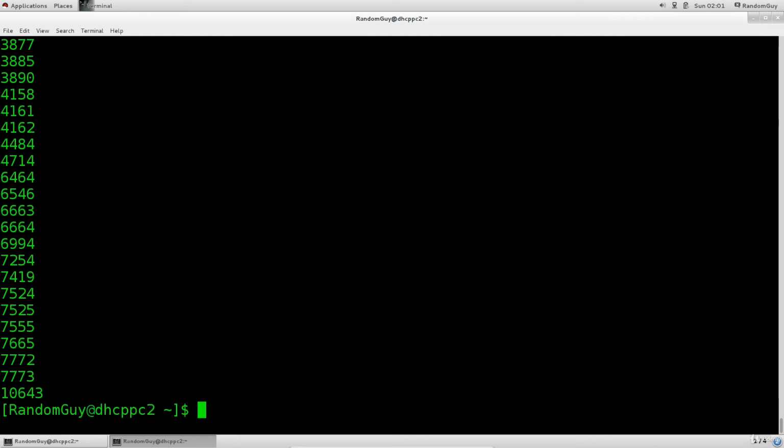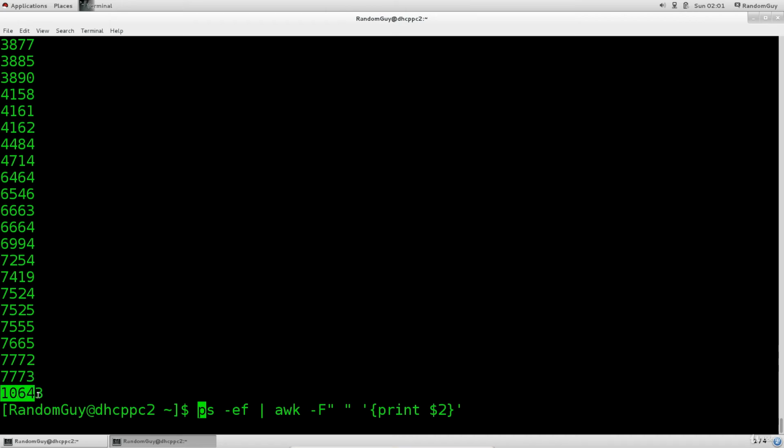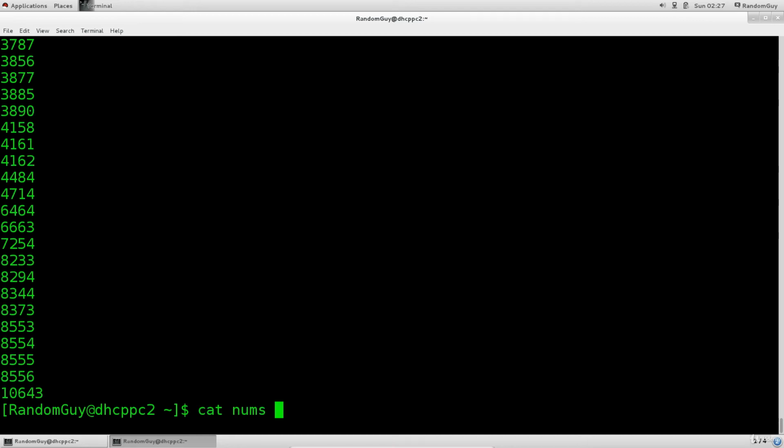But look, this is still being printed to standard output. Now we can redirect the standard output of this command to rev. Rev is basically used for reversing. It's going to reverse the order of the digits in each one of these lines. So it's no longer going to be 10, 6, 4, 3. It's going to be 3, 4, 6, 0, 1. Okay, so let's go ahead and actually pass the output of this command into rev. How shall we do this? We will add yet another pipe, and we will simply type in rev.